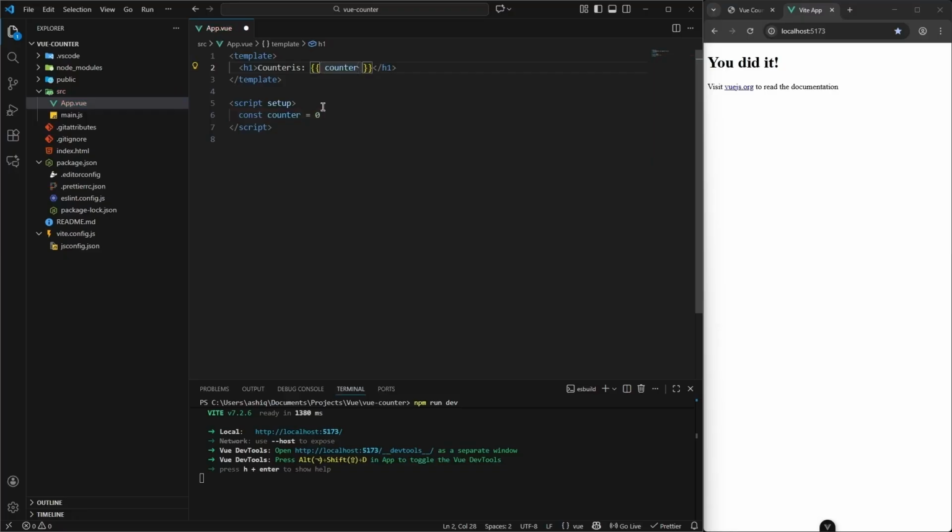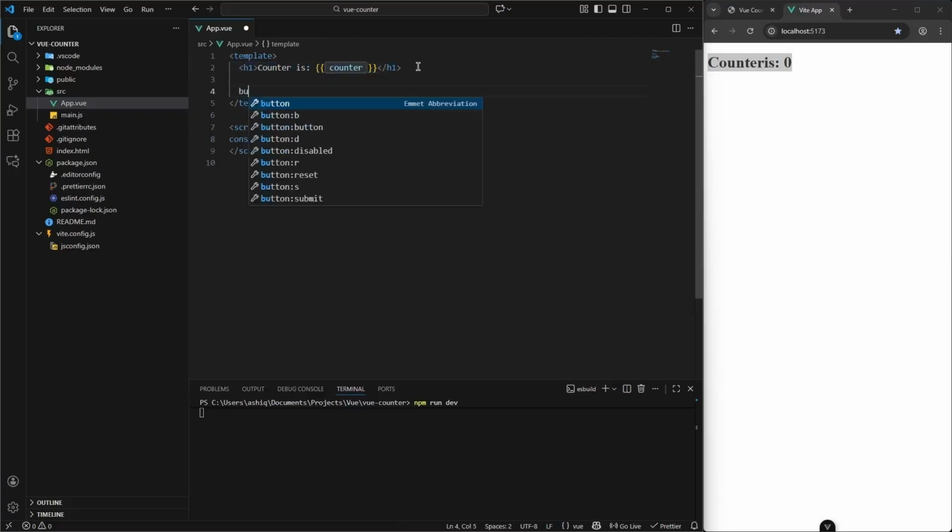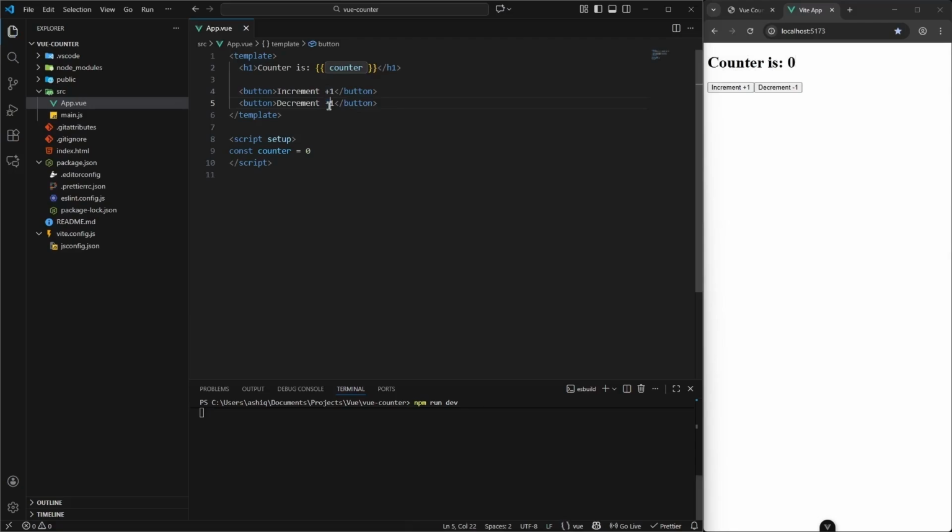And now if we save, we get counter is that counter. Now after this h1, I again want two buttons, so button, and here I say increment +1, and then a second button where we say decrement and -1, just like before, so like here.